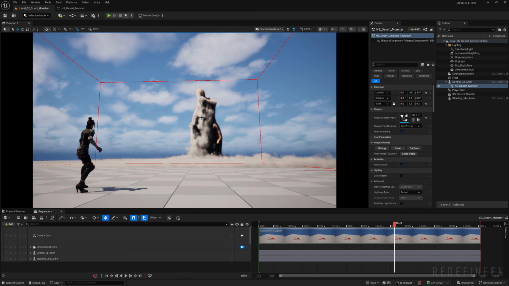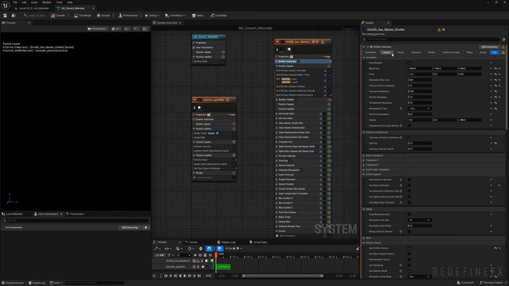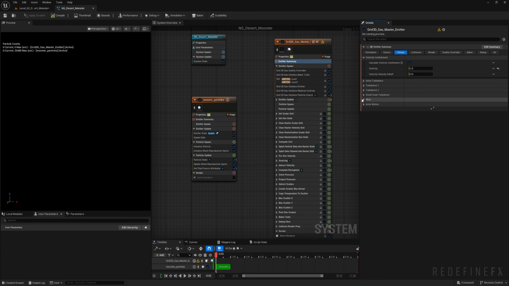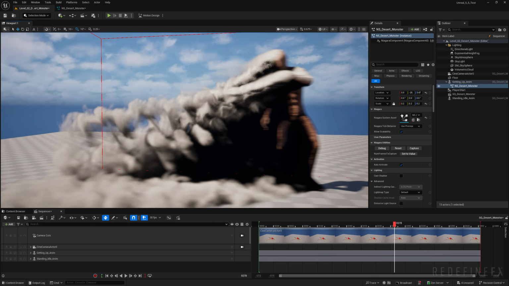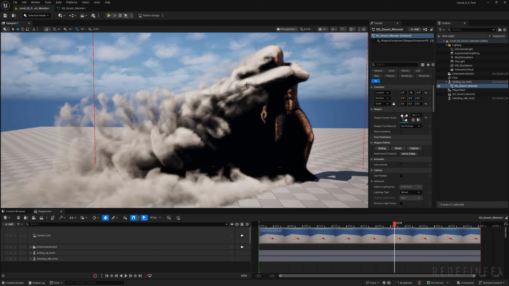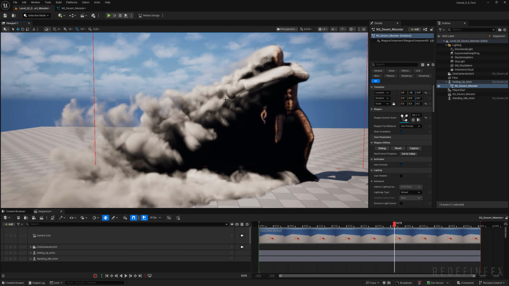Okay, next I want to push the dust to the left. So under emitter summary, forces, you can go to wind and enable calculate wind. The wind direction needs to be -1 on the X. And for the wind magnitude, I ended up doing 40. But the smoke basically needs to be broken up with turbulence to avoid these very visible linear lines.